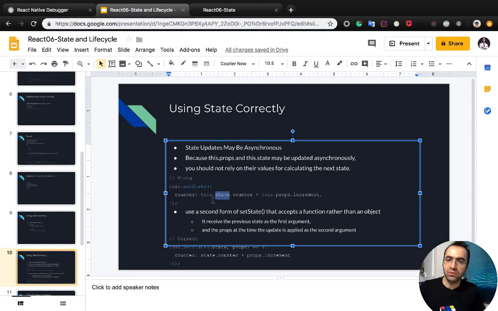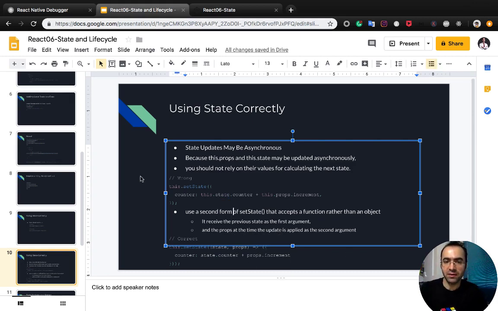And to use in such cases, you can use a second form of setState that accepts a function rather than an object. This function receives the previous state as a first argument, and the props at the time the update is applied as a second argument.